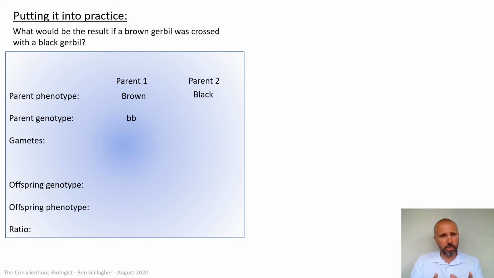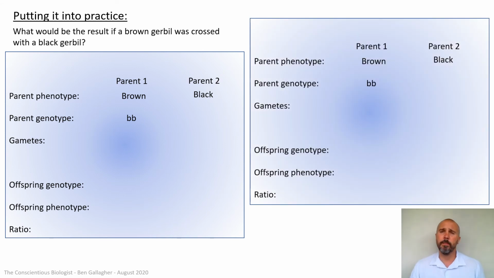Now look at the black gerbil, and hopefully you've spotted a problem, because the black gerbil we can't be as sure about, because there's 2 possibilities of genotypes that lead to black gerbils. So what we're going to do now, we're going to pull up 2 options here, because what it could be, if we go back over to option 1, it could be that our black gerbil is black.